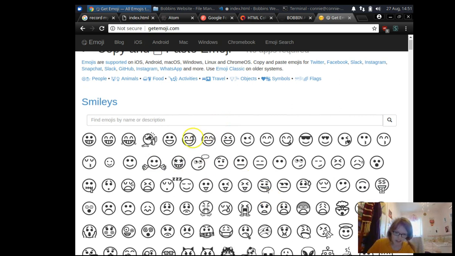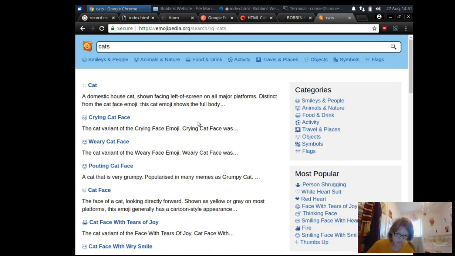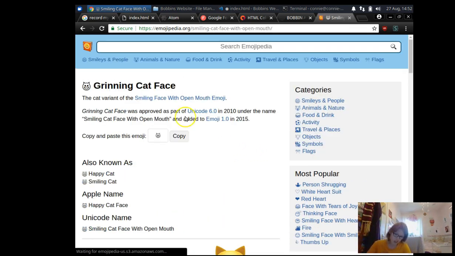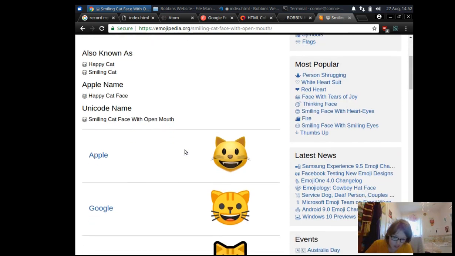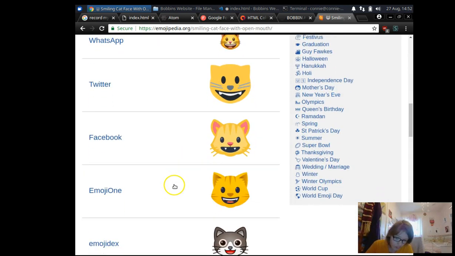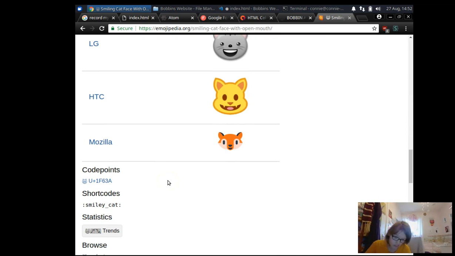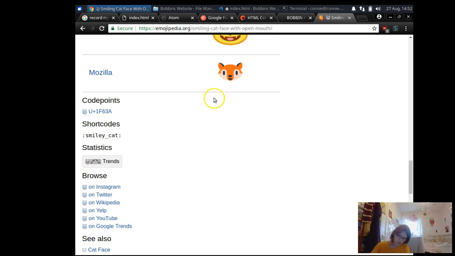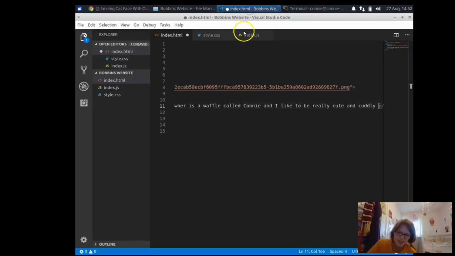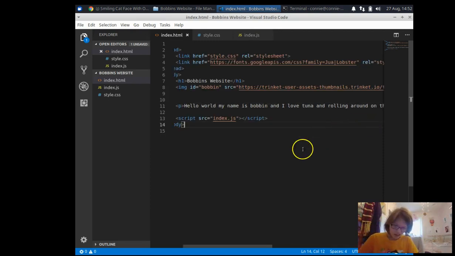Okay, I'm having way too much fun making this website. Smiley cat, okay. Also, why are the Linux emojis so boring and sad? Why can't they be rainbow? Okay, wait, let me see if it's actually... Hey, look at the Google and the Microsoft one. At least they're good. And look, Samsung and all these. Okay, that is very, very good.